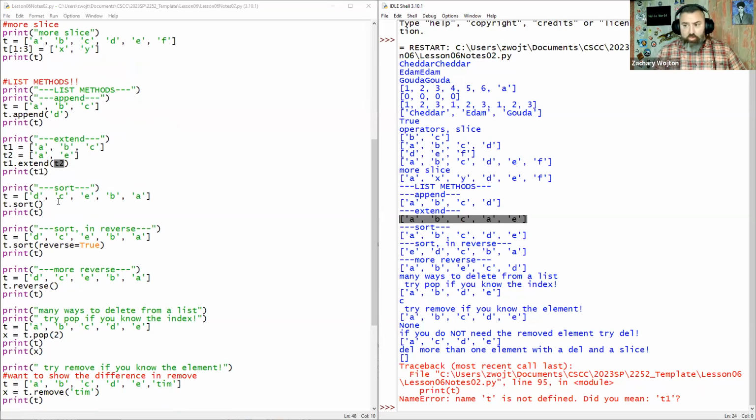Sort, you guessed it. Python lists have a sort method, and it's usually quite helpful if all the objects in your list are the same type. So here we have a mixed up first 5 letters of the alphabet. We call on our list, we say sort it, and then we print it. Boop. You got it. A, B, C, D, E. Cool. It's awesome. Quick way to sort stuff, just call the sort method.